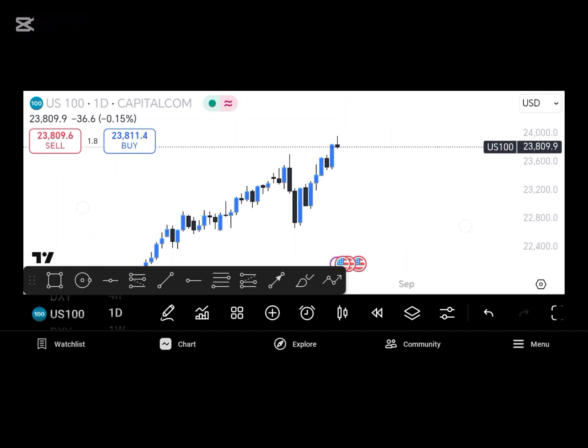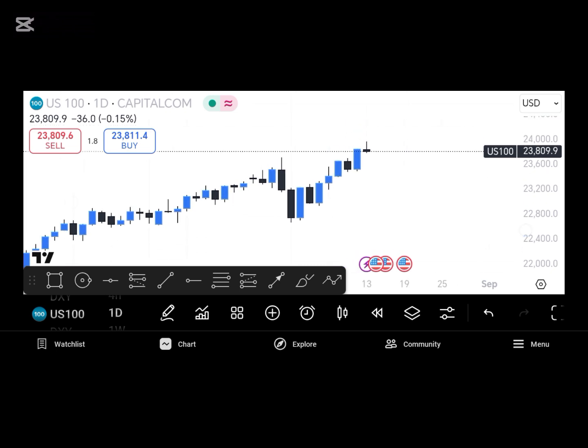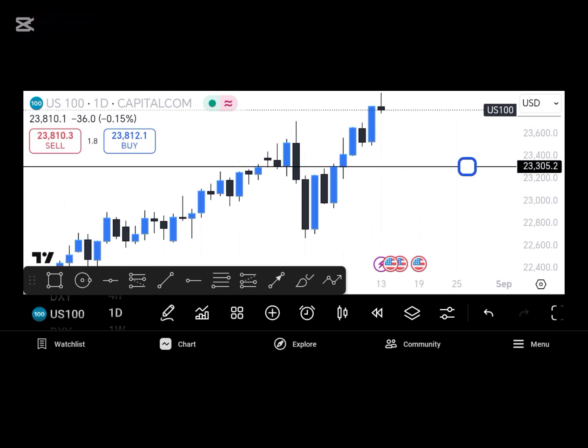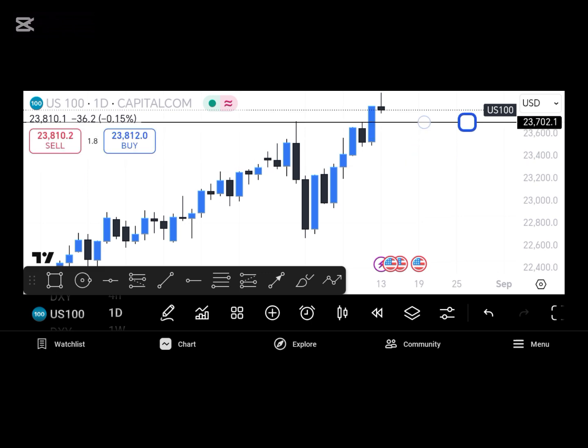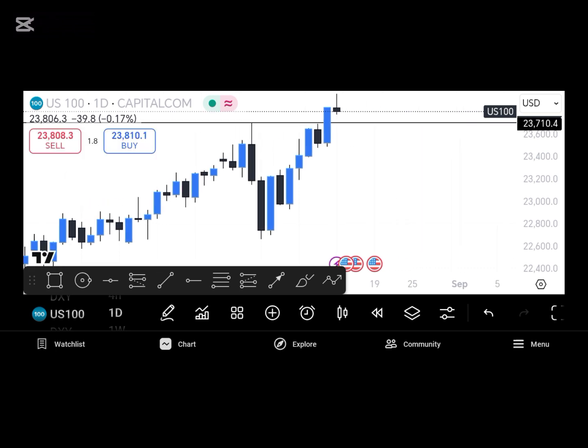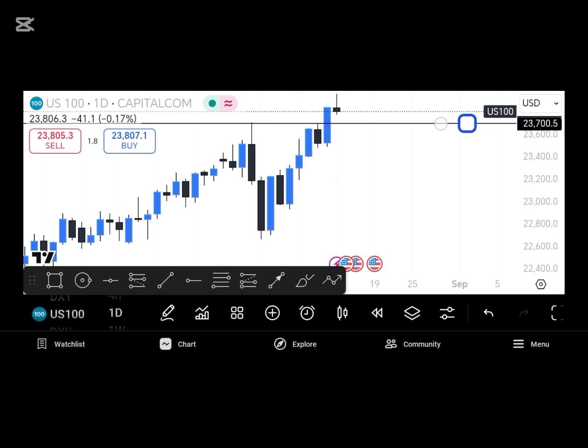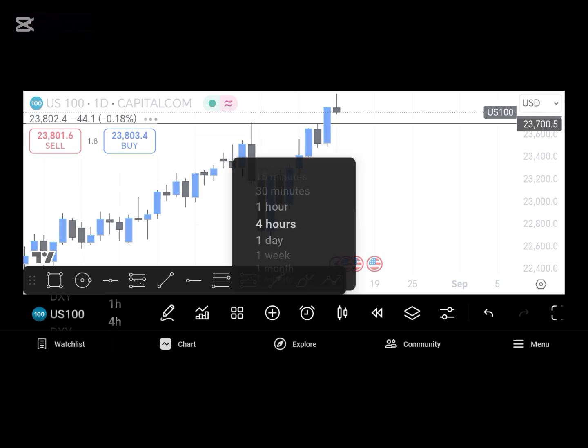So as you can see here, I started off with the daily time frame. On the daily time frame, I just wanted to mark up key support zones and resistance zones. Then the first thing that I saw was this zone right over here. I saw this zone that had huge potential, and as you can see, it was previously the highest high that just recently got broken out of. So that makes it a key zone, or let me just say that zone just caught my interest.